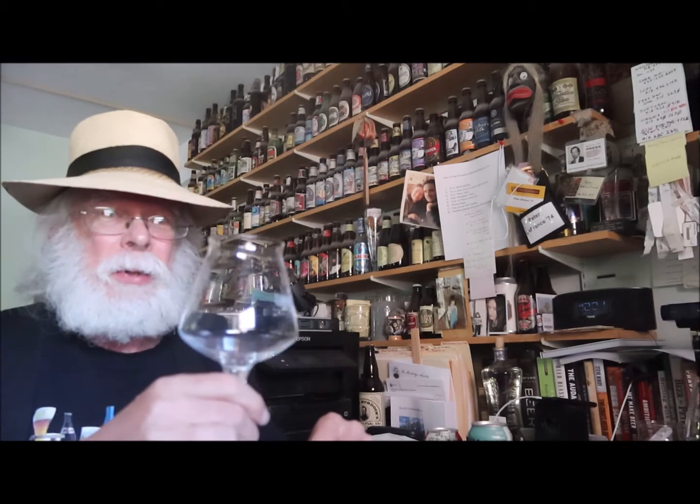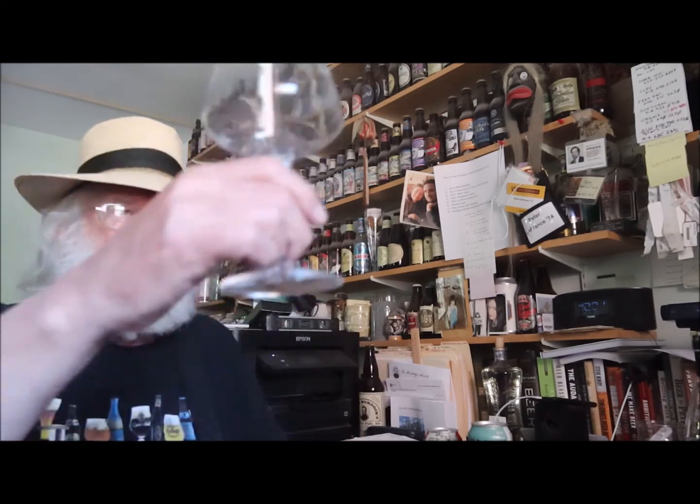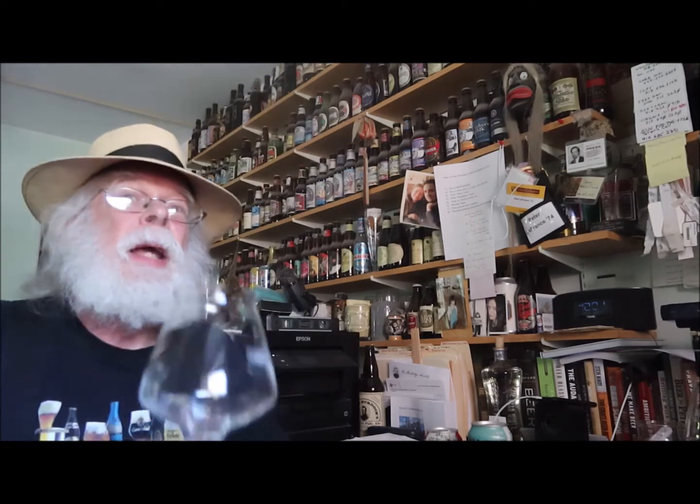There are three things we do here that are a little bit different than most tastings. First off, some people use different glasses for different beers — well, I use the same style glass for all beers, so there is no leg up when it comes to checking out the color or the aromatics. Speaking of aromatics, most tastings you see you sniff, you sip, and you speak. What I do is I see, then sip, then sniff, and then speak. I'll let master sommelier Fred Decks explain it all to you.